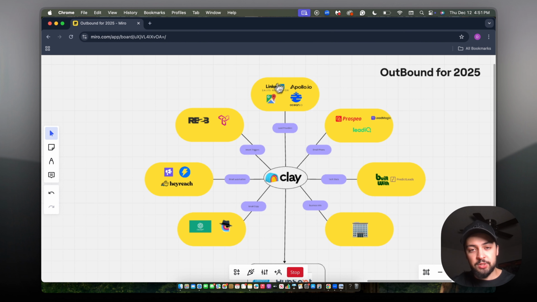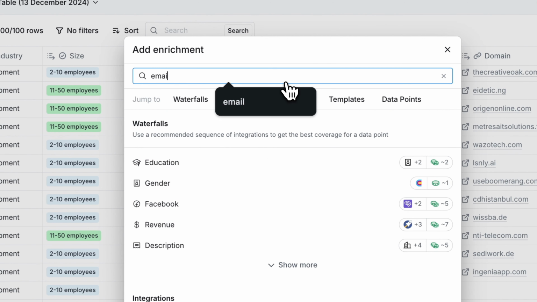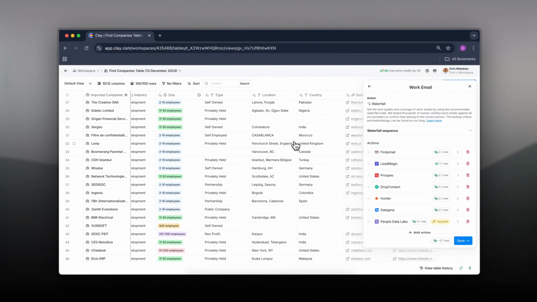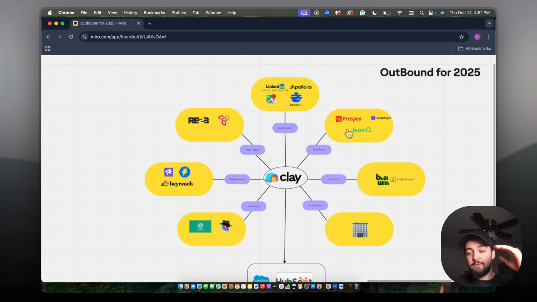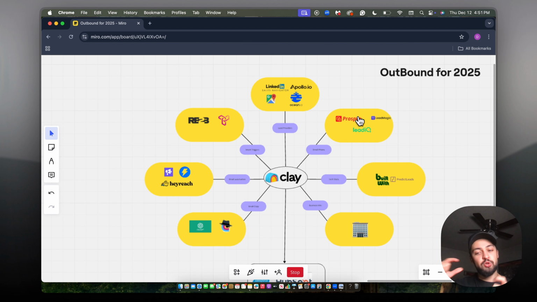So with this, you're scraping it, you're finding the leads. Once you have all the leads created, you can actually create a waterfall enrichment, right? Which is one of my favorite features in Clay. Essentially, you can verify and find email addresses and phone numbers using a variety of tools all at the same time. So you actually know whether or not it's accurate, right?